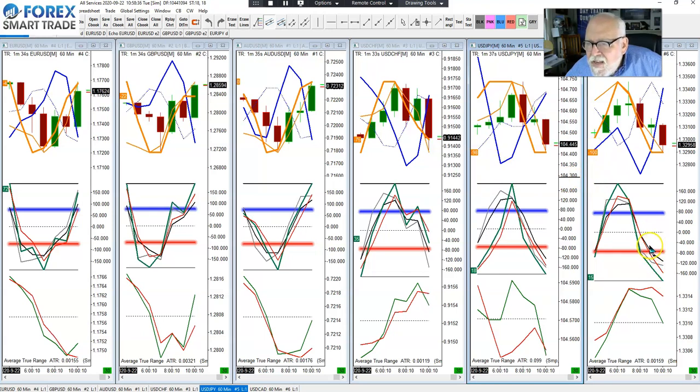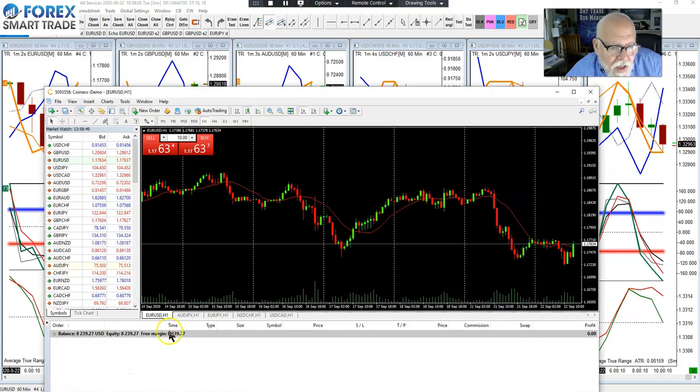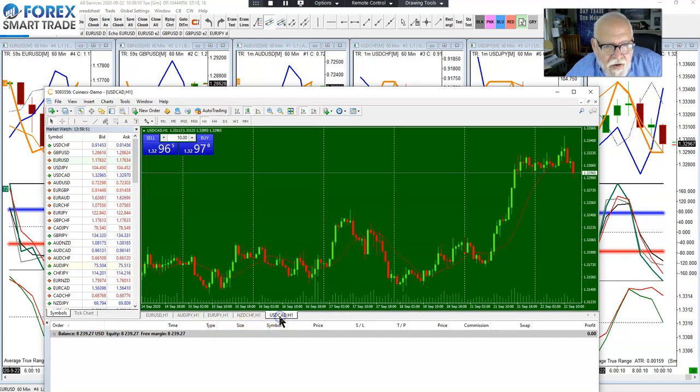US Canadian. I actually like, we're only going to take one. And I'm looking to see which one I like the best. I'm going to go with the U.S. Canadian. The reason is it is coming up to morning time for these, and we're likely to get more movement in the morning. So let's go here. U.S. Canadian right here.